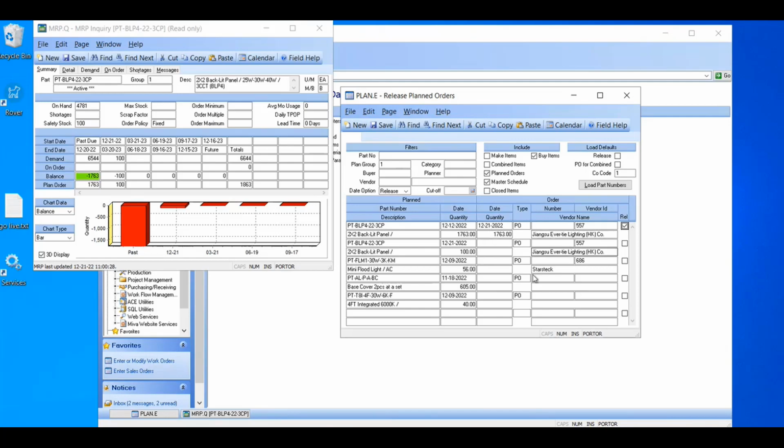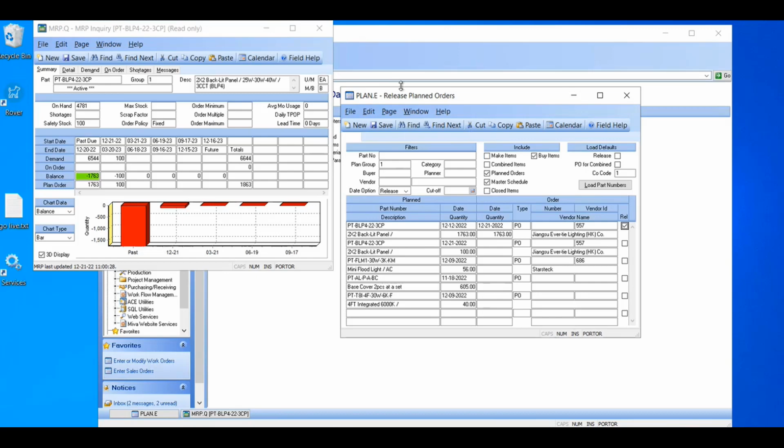This is the screen that you ultimately, if you start using MRP, you want to be at. Because from this one screen, you can create all the purchase orders all at one shot to all the different vendors that you tell the system, rather than going into PO.E for each vendor and entering the part number and the quantity and so on.